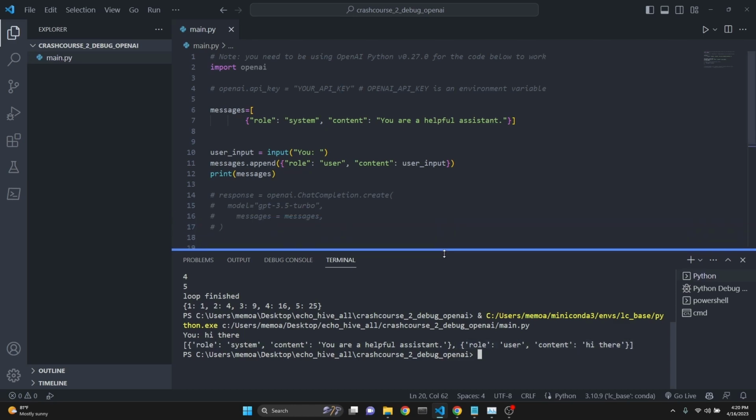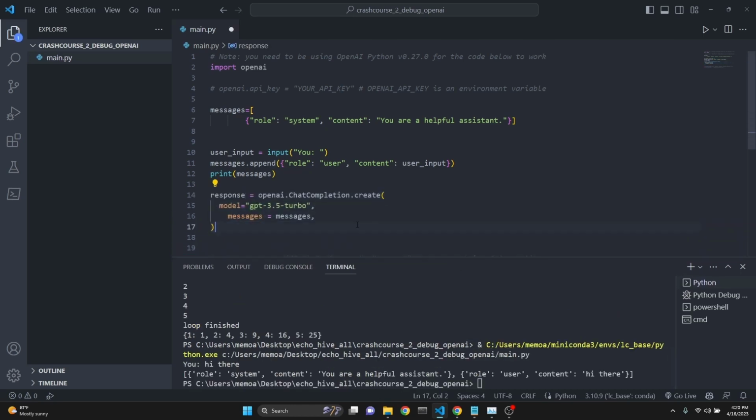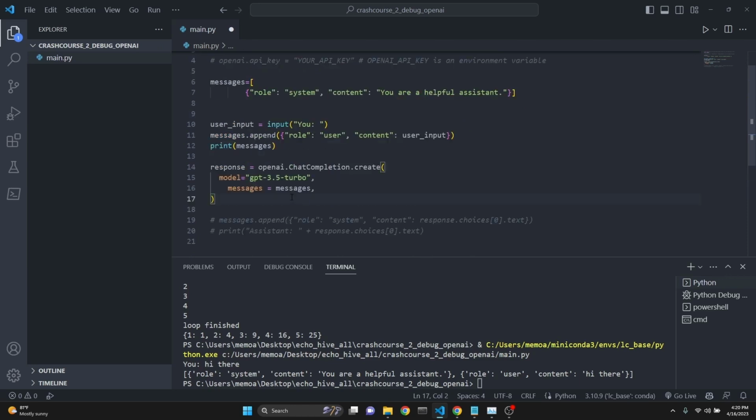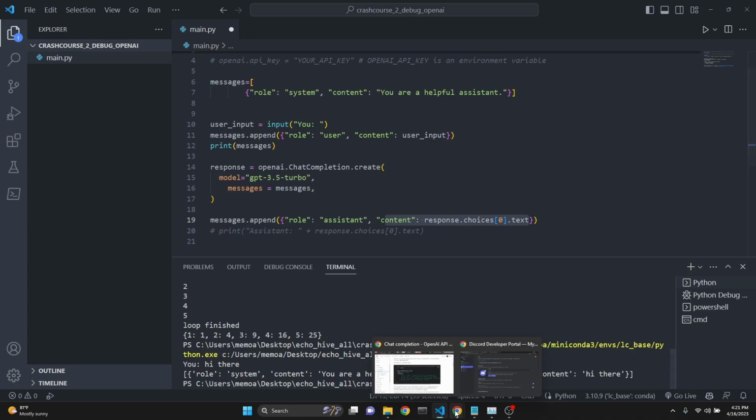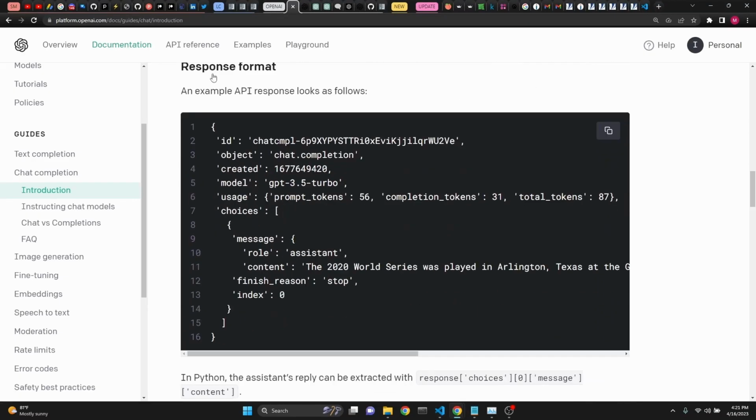So all we have to do now is uncomment this and get a response from OpenAI using GPT-3.5 Turbo, in this case, using these messages. So we have maintained the entire functionality, but now we can actually get the user input. And then we want to append the response to the messages as well. Let's comment this out. So now we are receiving the response in the response object, and then we are appending it with the assistant role, not the system role, and then we are appending the content of the response as well. If we actually come back to the documentation, OpenAI actually shows us a sample response object.